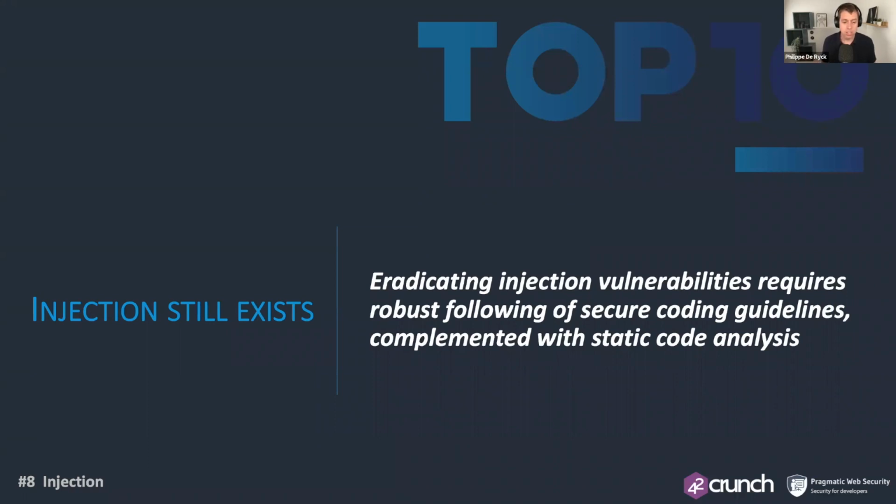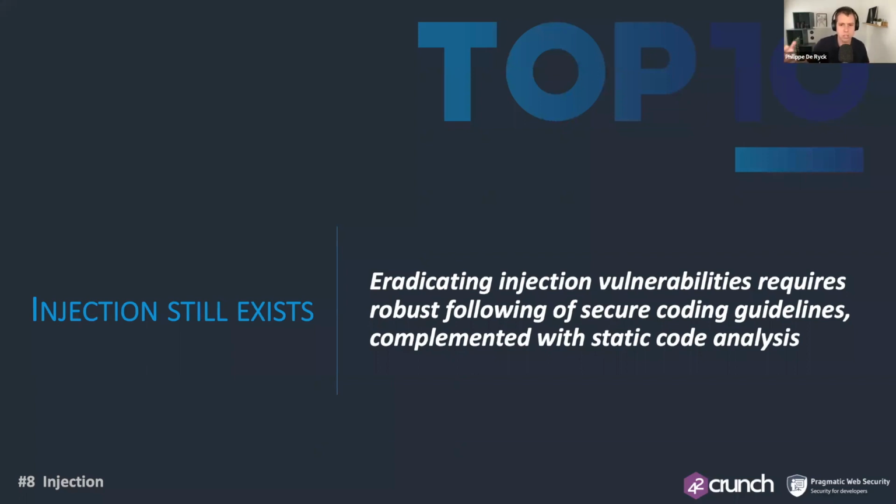There's no magic product that's going to fix this. There's no 42Crunch gateway you can put in between to solve injection. Maybe there is in the future, but for now there isn't, as far as I'm aware. You have to be careful here. No product will solve this for you except you writing secure code. Static code analysis is a tool you can easily use to find these problems. That's one of its strengths: finding problems where some input ends up in unexpected execution of code later in a dangerous sink.